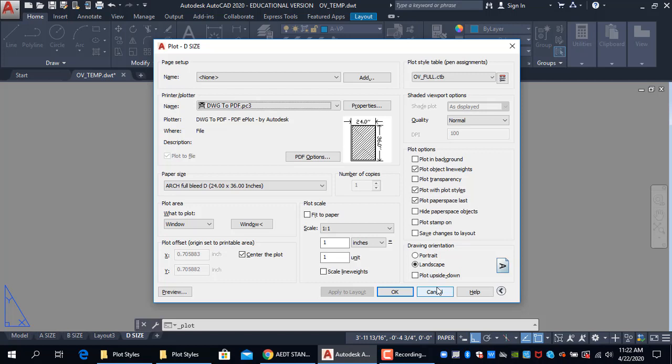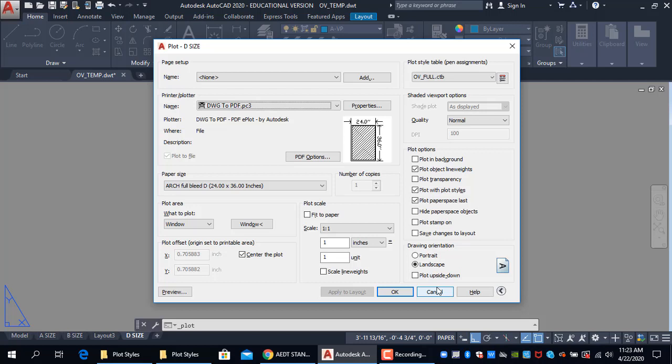Go ahead and do this for the assignment for this week. Create your full and half CTB, and you're gonna submit them separately. You're going to submit your template, and on the template, I'm gonna check that you have your A, B, C and D title blocks ready, set on the layouts, and then you're gonna send me also your half and full CTB files.